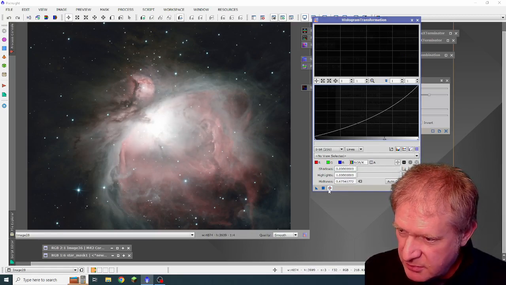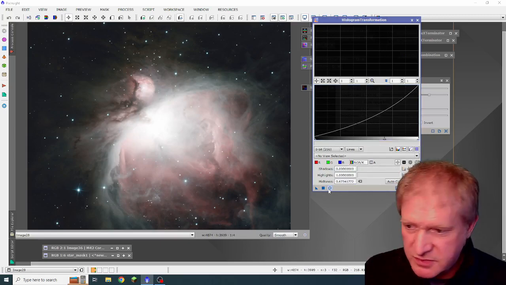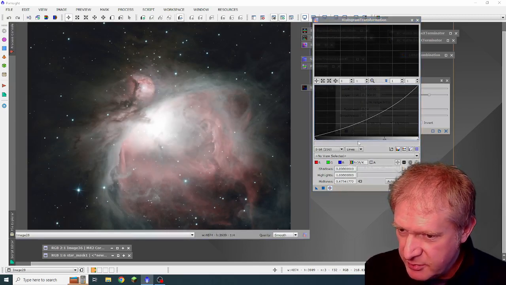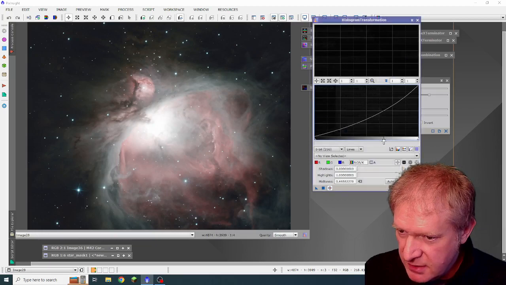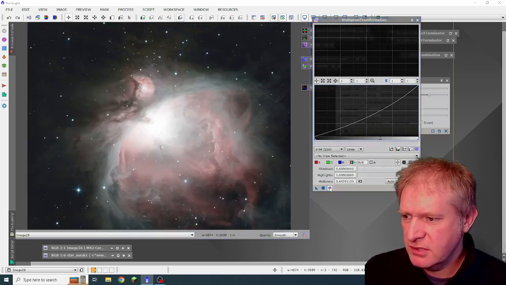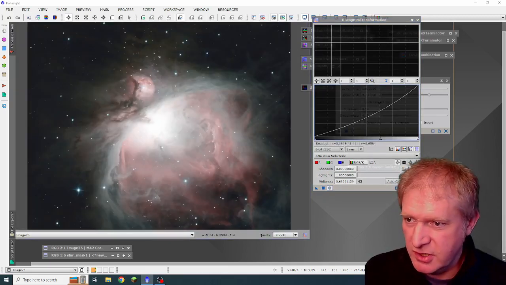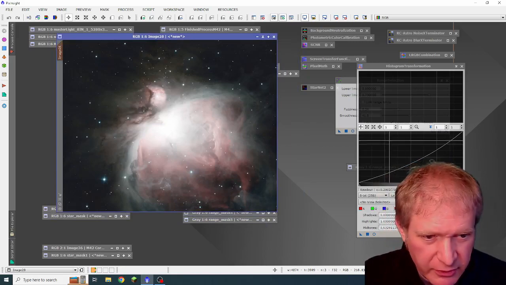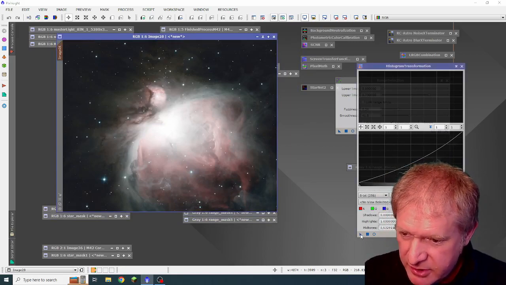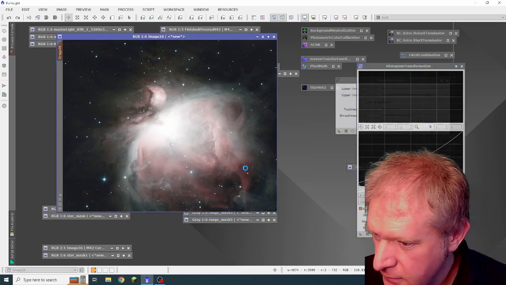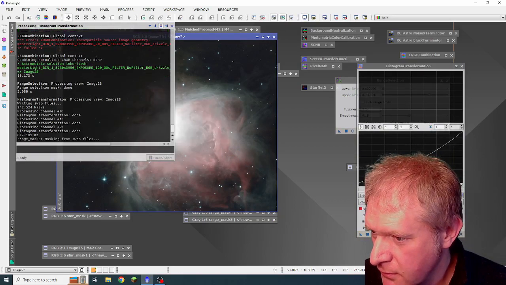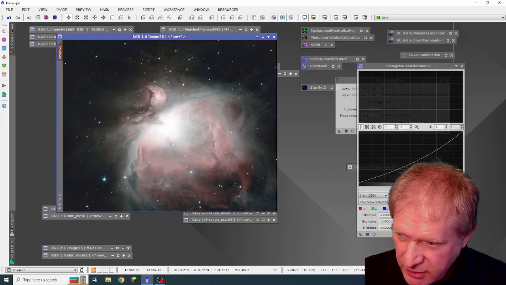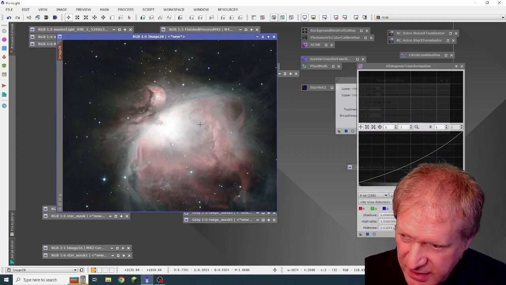There we go. So I'll just take the preview off. So that's how bright it was before, and that's how bright it was now. Maybe it's a bit too severe. Okay, great. So that's the first one that I'm going to do. And I'm now going to apply this to my image. Great, so it's now reduced this particular area.